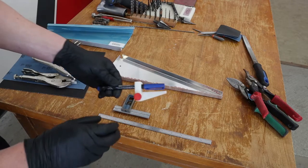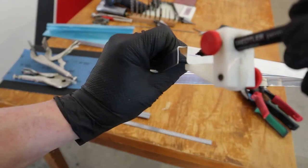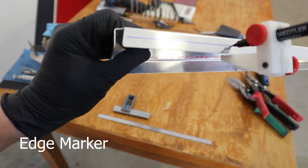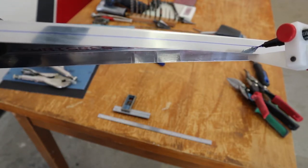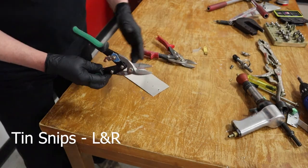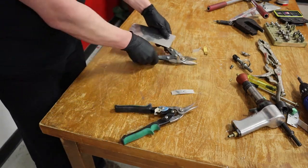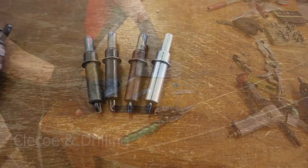Get some nice accurate measuring tools — stainless rulers accurate to within 1/32nd of an inch. This is a neat tool, an edge marker, which will make your life easy when you just want to draw a straight line reference along the edge of a part. Tin snips from your local hardware store, one left and one right. You could probably get away with a Dremel tool on an RV kit, but every once in a while you'll have to cut off a little piece.